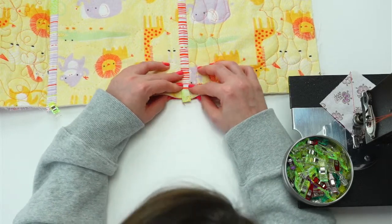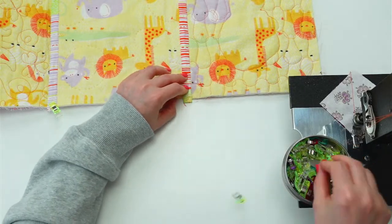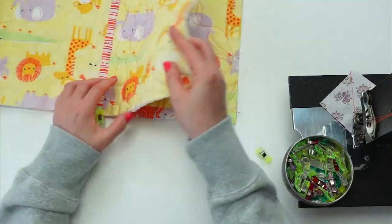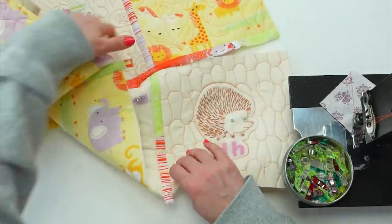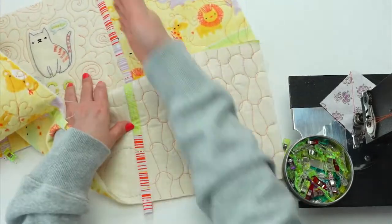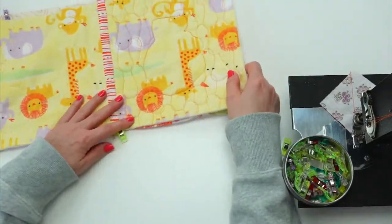Come on, get over there, match up. All right, I think that's pretty good. Oop. And oop. All right, now let's match up the rest. And so now if I unfold this, which doesn't want to do. There we go. So our rows theoretically should match up nicely. A little awkward here. We'll see when we're done.